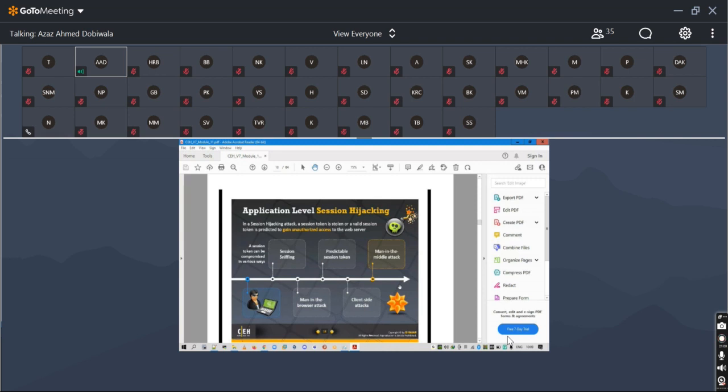Usually, network level and application level session hijacking occur together. This is because a successful network level session hijacking provides the attacker with ample, sensitive information to perform the application level session hijacking. So what attackers can do is steal the information, guess the session ID, steal the session ID, or brute force the session ID, which we have gone through earlier.